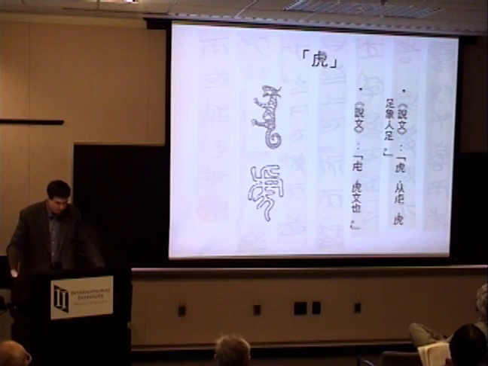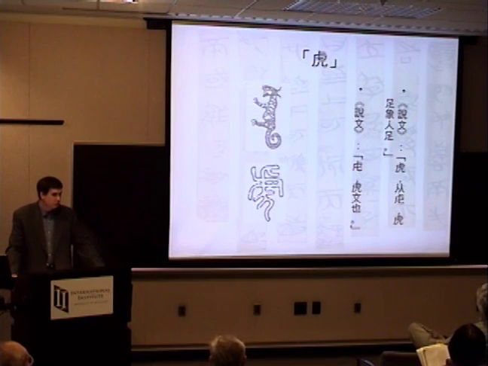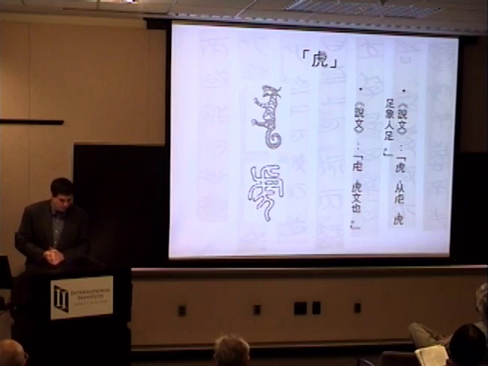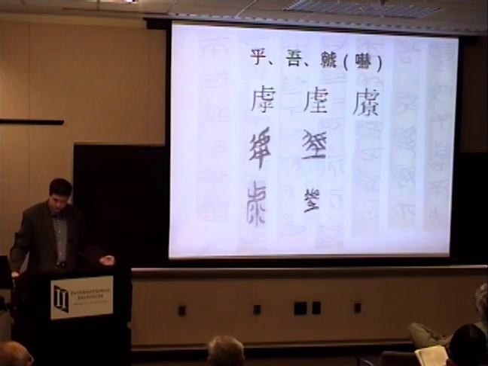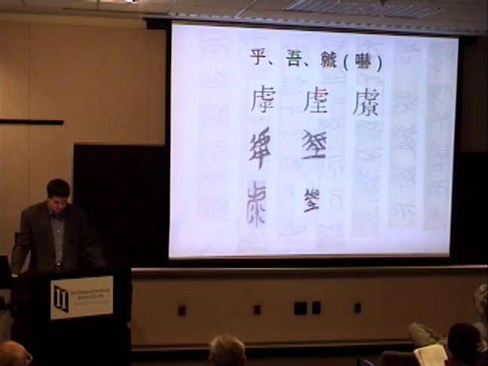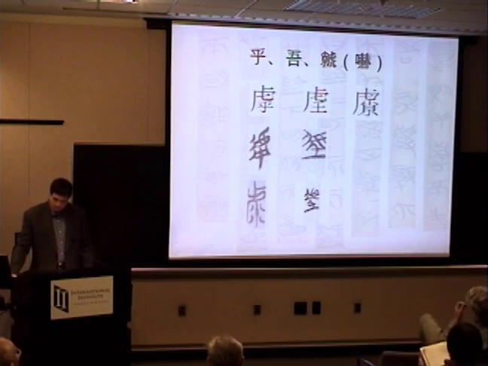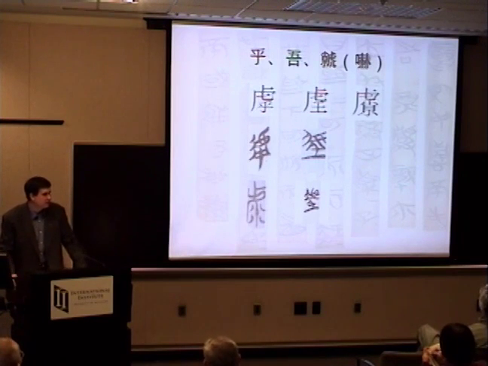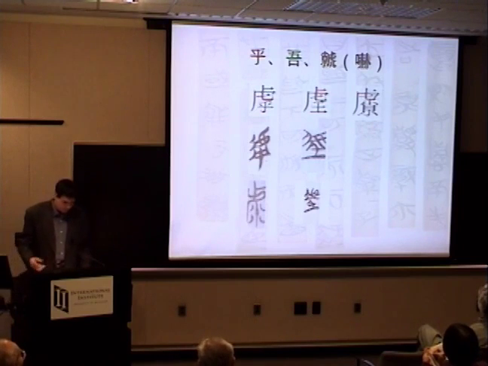I'm not going to get into the etymology of the graph for Hu, don't have time, which is essentially derived from a pictograph for a tiger, and which, when appearing as an element in other characters, was often abbreviated to just the tiger's head. Now in the Chu script, this element more often than not appears as a phonetic, as can be seen in the examples in this slide. In the left graph, Hu, and the right graph, He, it stands as a kind of secondary phonetic element. And in the middle graph, which is usually read Wu, first person pronoun, it's unquestionably the phonetic element.